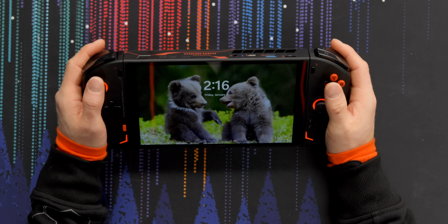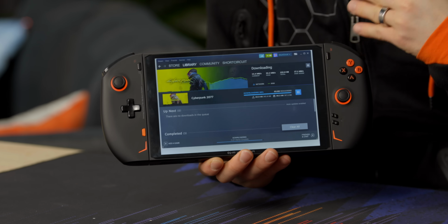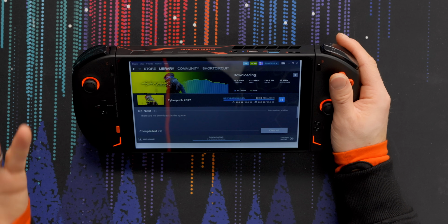But man, I've got to say, I am liking the display. These guys have a reputation for packing super high resolution screens into their handhelds. Sometimes higher resolution than even makes sense. This one is 2560 by 1600, which, I mean, I guess there are some games that the 6800U would be able to power at that res, but that is not what you're running AAA games at. The good news is that that pixel density is so high that what I've found is that when you run it at a non-native resolution, it doesn't look so bad, compared to the old days when we had 1280 by 1024 desktop monitors. Those looked awful when you ran them at anything other than native res. But once you get up into like 4K, 5K desktop monitors and like 1440p and an 8.4 inch display, it's no longer nearly as big of an issue. The interpolation just doesn't look so obvious.